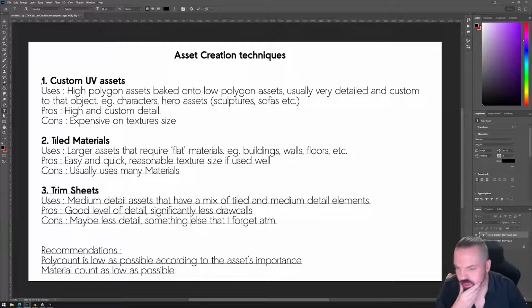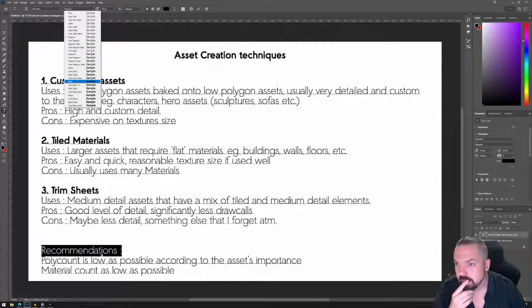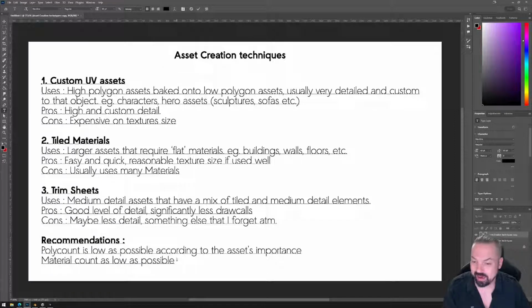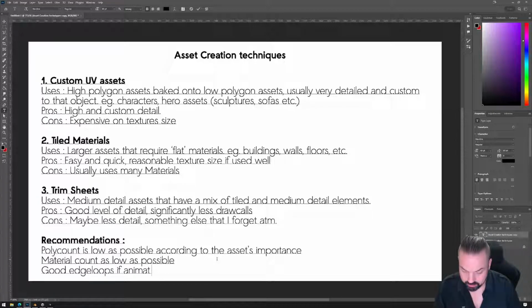Okay. So when it comes to your assets, you want your poly count to be as low as possible and the material count to be as low as possible. If you're animating it, you will probably need good edge loops, especially with bones.